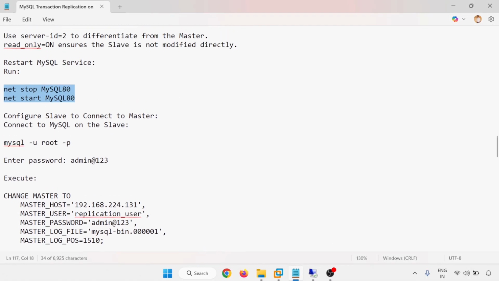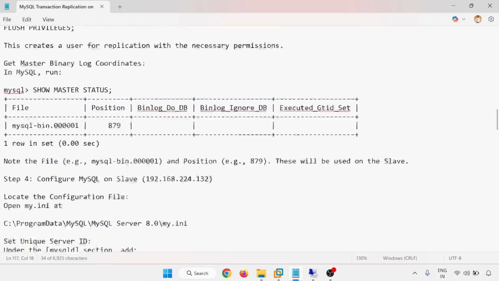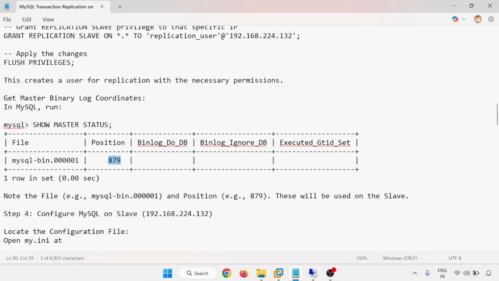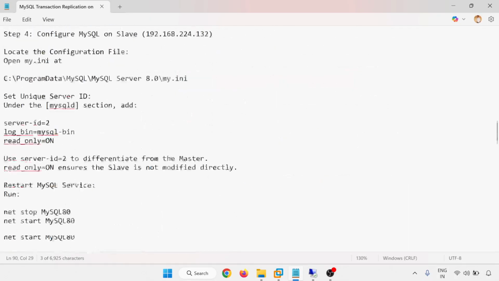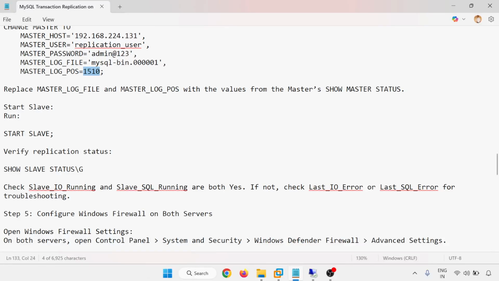Now I am going to execute this one to connect to the master, configure the slave to connect to the master. So our position is 879. The binary file position is 879. Just change this one. File name is same. Password is admin@123.